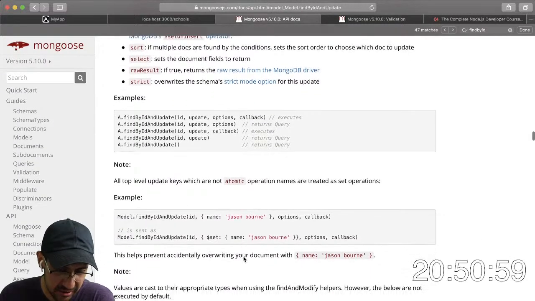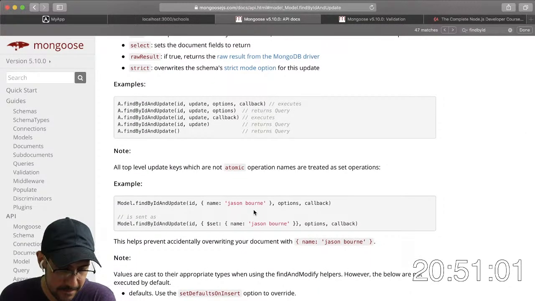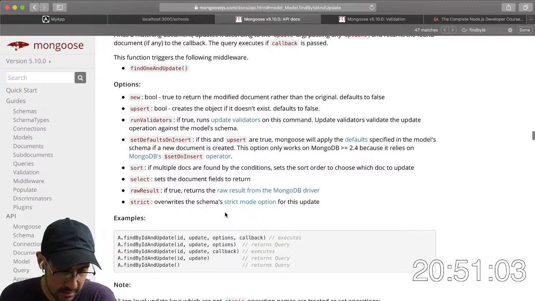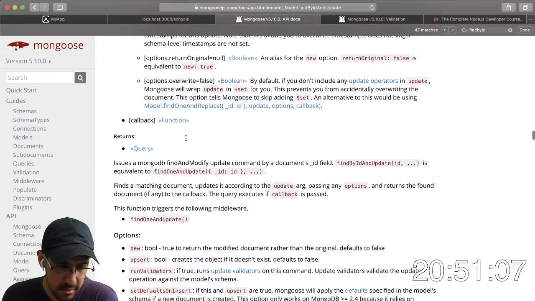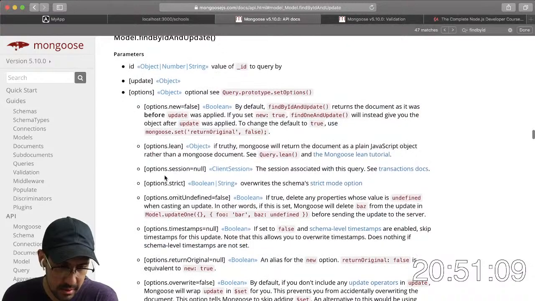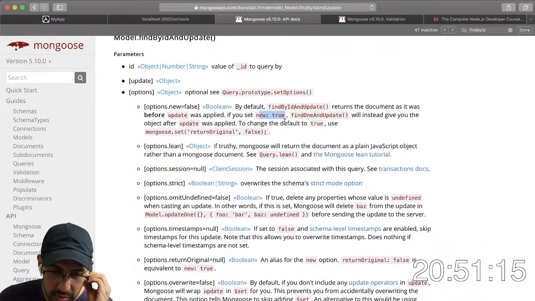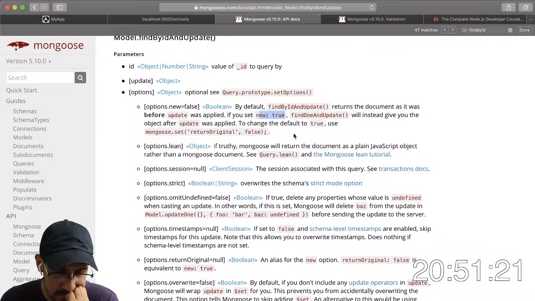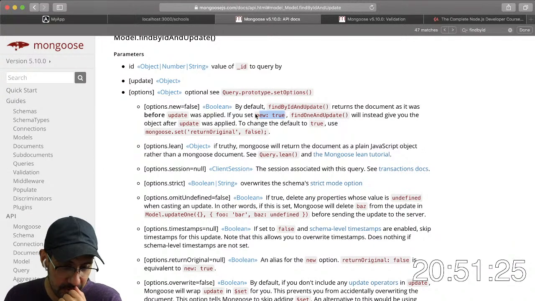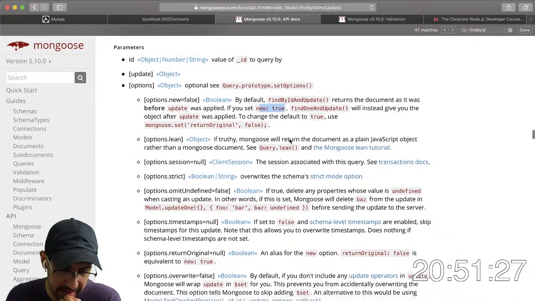Maybe my options aren't correct. Okay, here's the options. If you set new equal to true, find one and update, but wow, this documentation's horrible. But I think I set that right.